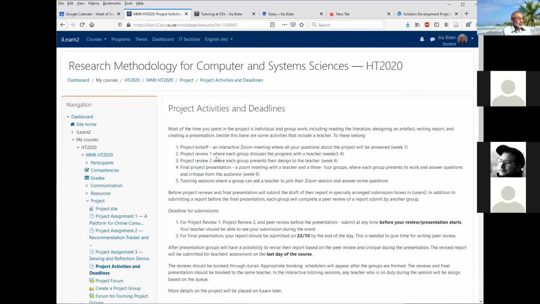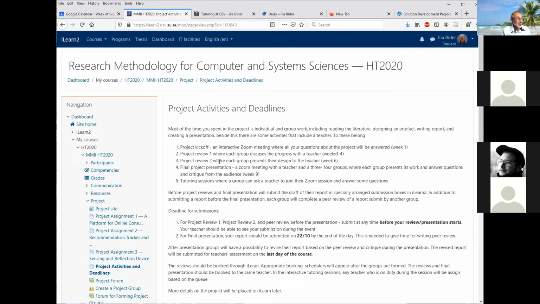So review 1 is basically a session between one group and a teacher, where the group shows what has been done up to this point, and the teacher gives recommendations and answers questions. So it's a teaching session, an individual session with a group. The same is with project review 2, but you will need to do much more.